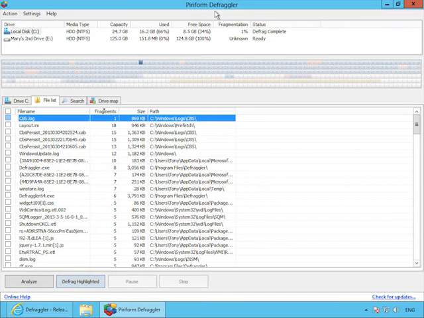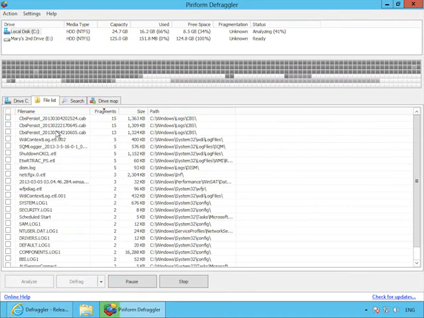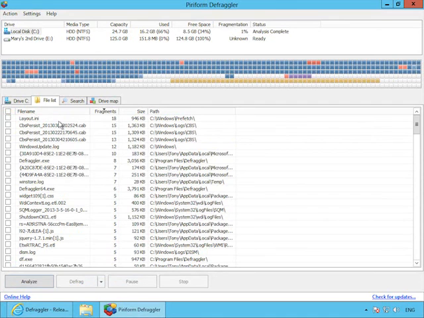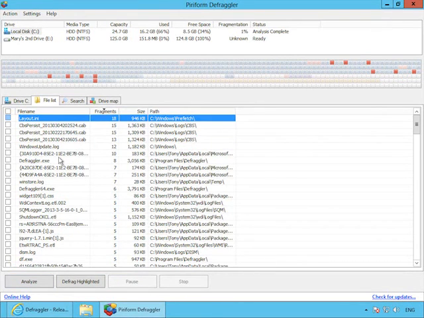Now this is a third-party tool, Defraggler, and you're never going to need to do this for the exam. But I simply wanted to show this tool to you so you'd understand what fragmentation was. Now, I defragmented it and it disappeared because it now occupied a single block on the disk and it was no longer fragmented. Now, I don't want you defragmenting individual files.